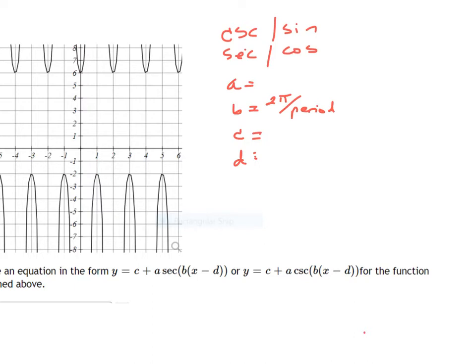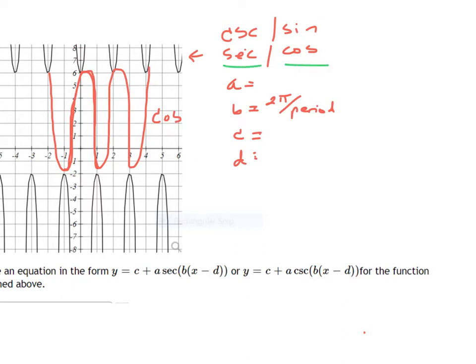So when I first look at the graph, the first thing I want to do is figure out, is this the reciprocal of a sine or a cosine? So I'm just going to trace a graph like this, going from point to point. And when I look at this graph, I can see that it crosses the y-axis at a peak. So this reciprocal, this is a what? This is a cosine graph, right? So that means this funky graph here is the reciprocal, so the secant is the reciprocal of the cosine. So this is going to be a secant.